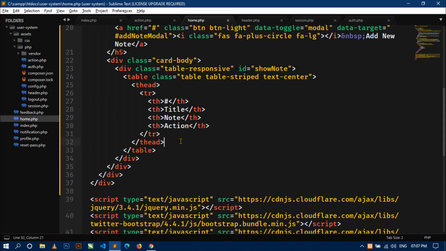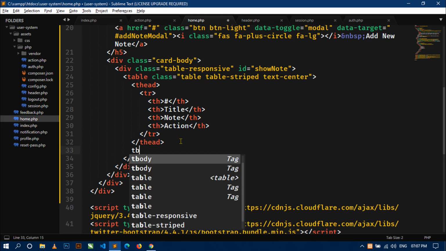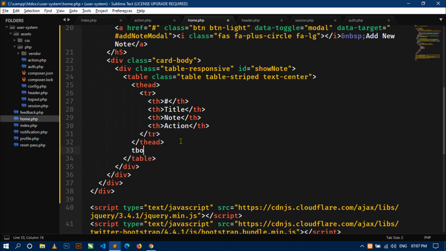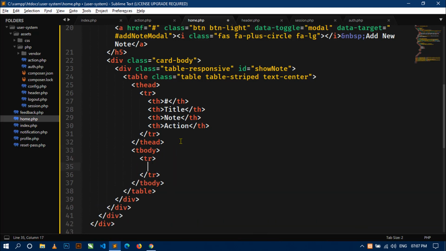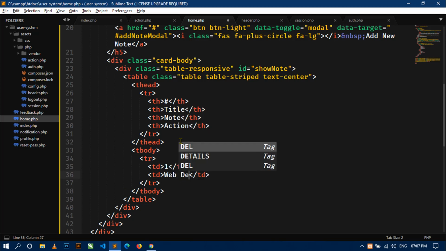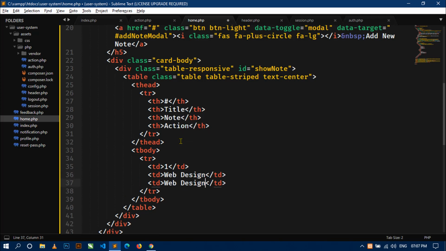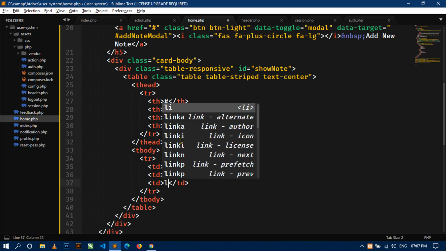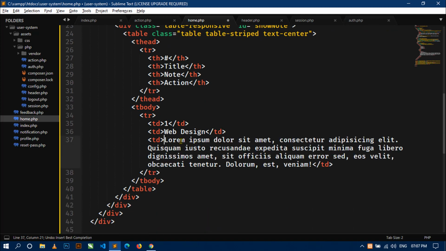Now just below this thead I will create tbody. Okay, and in tbody I will use td tag, and here just write some dummy data, title web design, and in note I will use lorem.